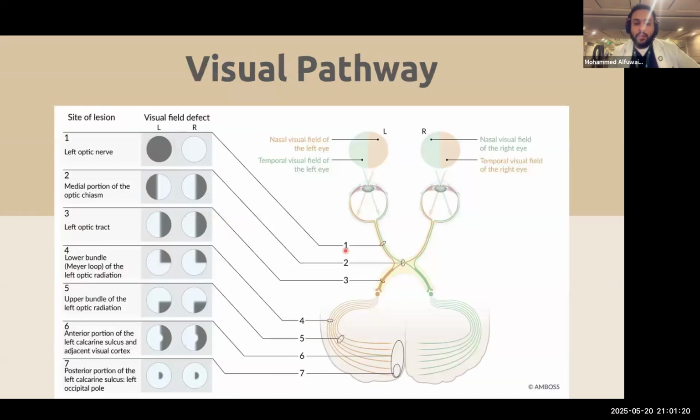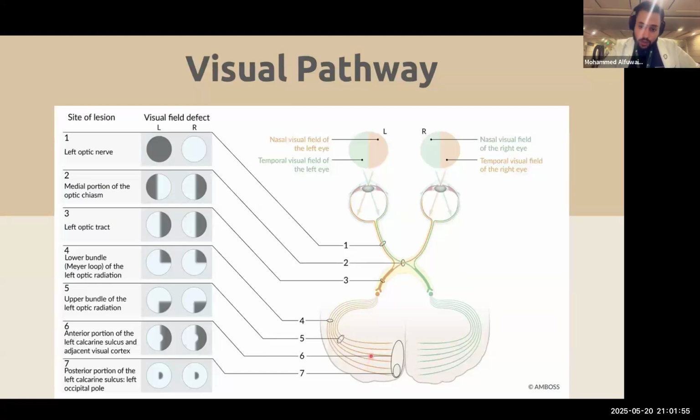We're almost done here, just a few more slides. Now, I want you to remember the visual pathway. I think you took this in detail in neuro, but I will go through it because you will get a question on this, 100%. We have multiple areas. We have the optic nerve, then the optic chiasm, then the optic tracts. And then the optic tracts will divide into the optic radiations. We'll have the upper and lower optic radiations. Upper in the parietal lobe, lower in the temporal lobe. And it will all go to the occipital lobe. Tamam?